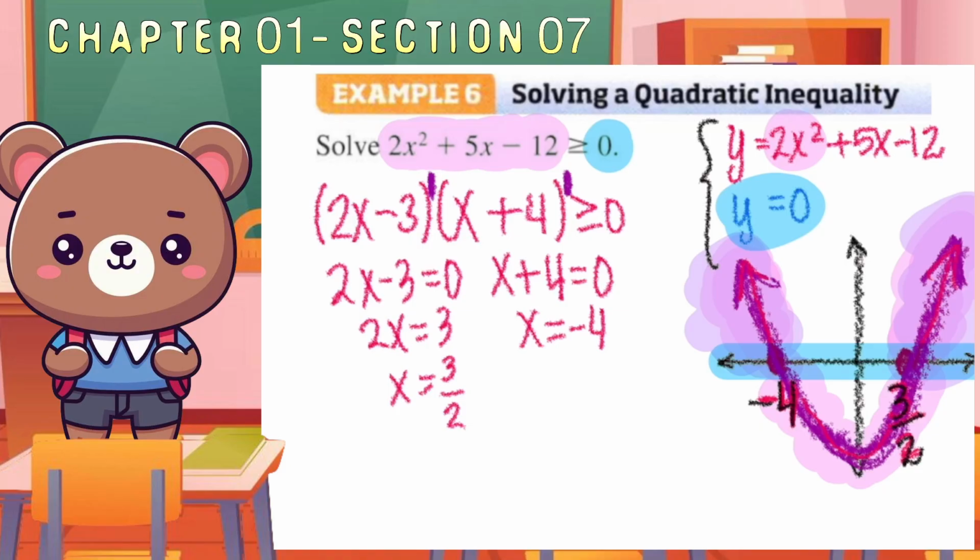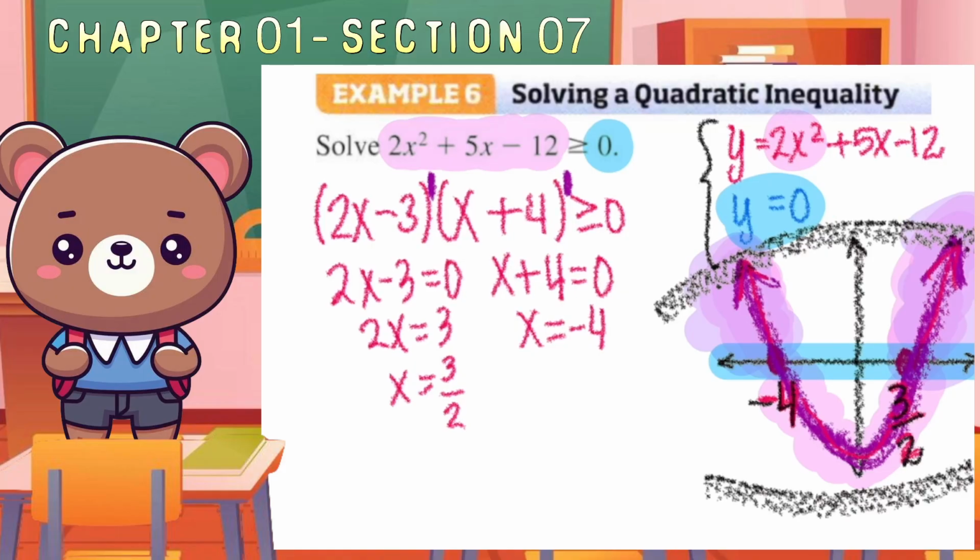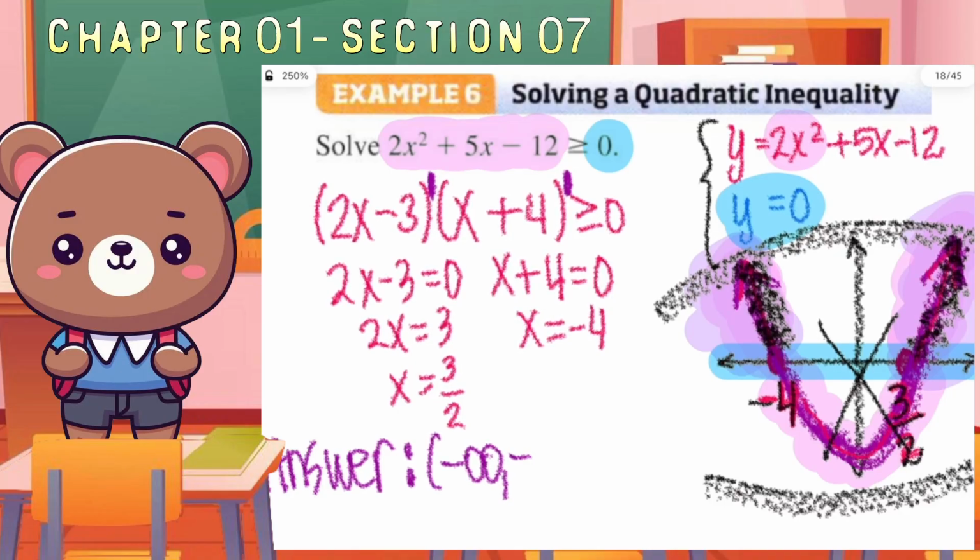So now I want you to pretend, again, go on this imagination journey with me. We have a giant panini maker and we're going to squash this. And all I care about is where this flattens to on the x-axis. So I don't care about this part because that's not part of my answer set. So what is my final answer? Your final answer from left to right will read -infinity until -4 with a bracket because it says or equal to, union 3 over 2 comma infinity. Boom. There you have it.